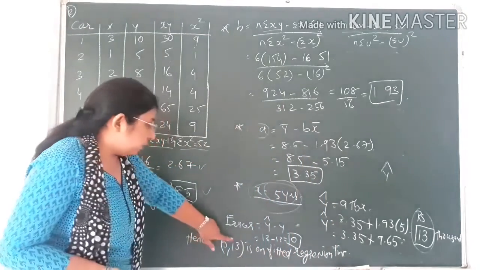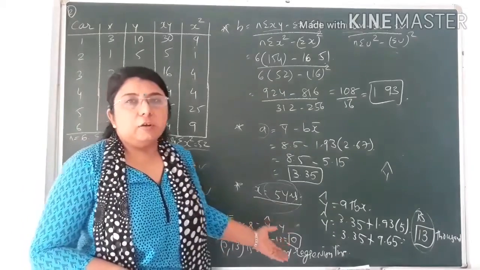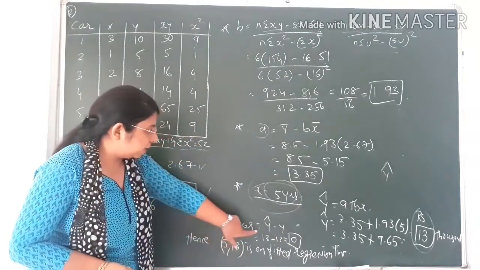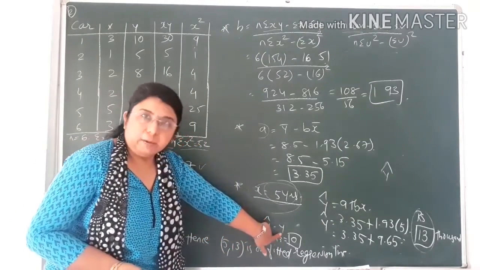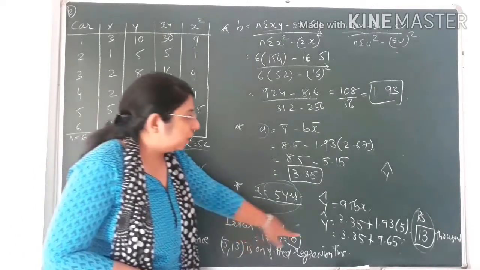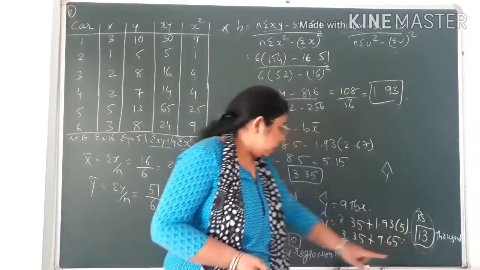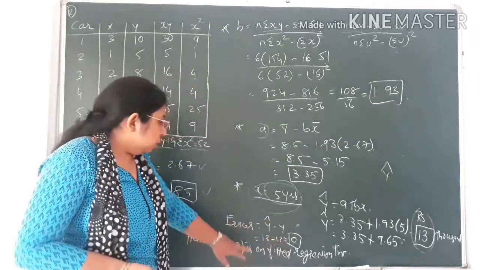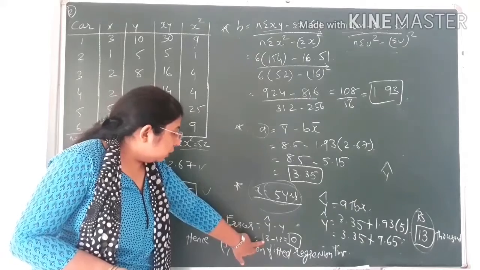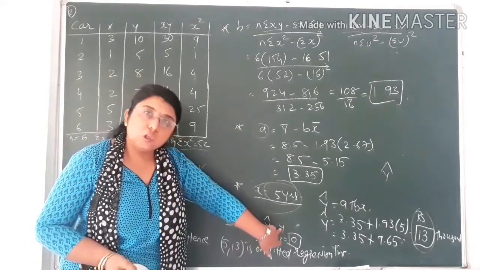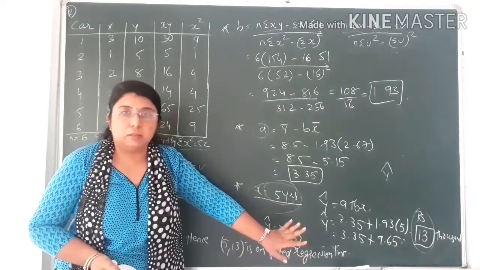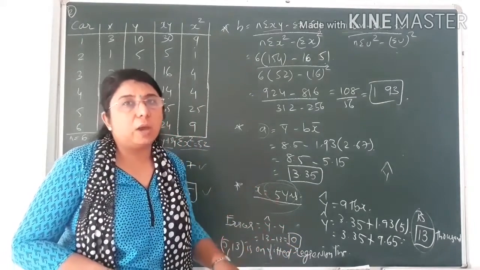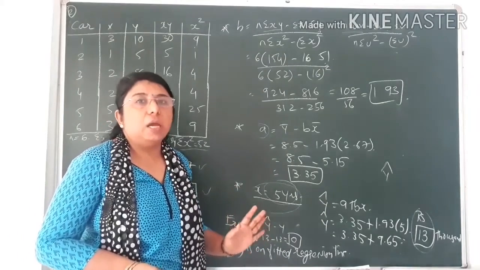So to find the error, if suppose the average annual maintenance cost was coming different, then we would have to find the error. To find the error, the formula is y cap minus y. Y cap means the estimated value that we have found out by this formula, right? And y means the actual value that is given to you in the question. So y cap is equal to 13 and y is also 13, right? So error is nothing. There is no error because both the estimated value and the actual value are the same.